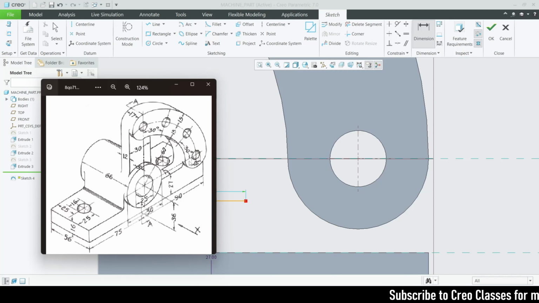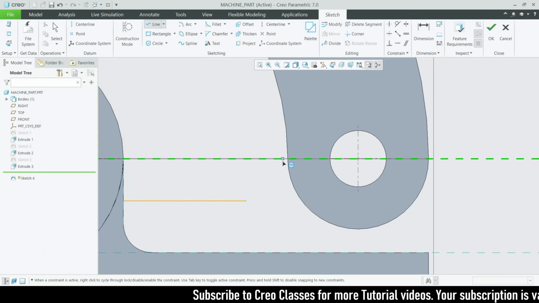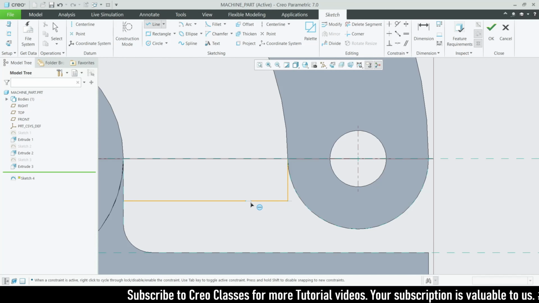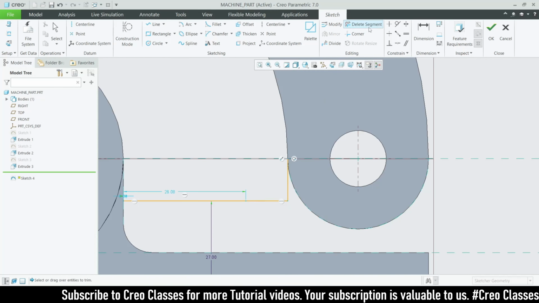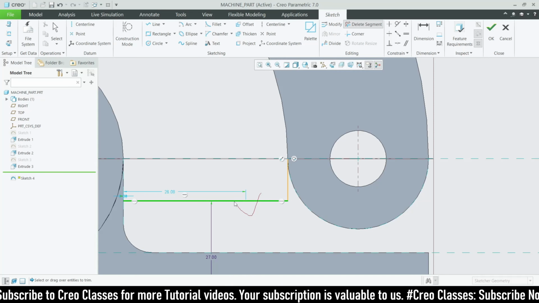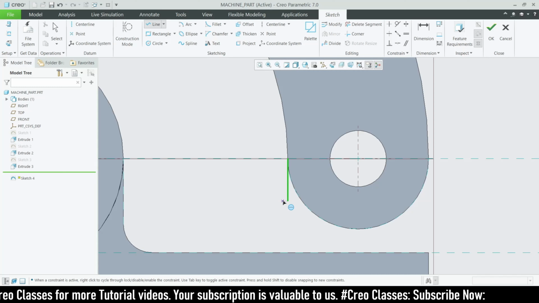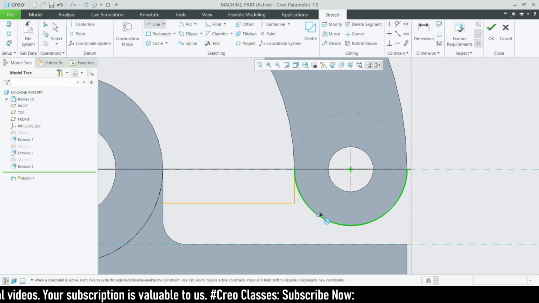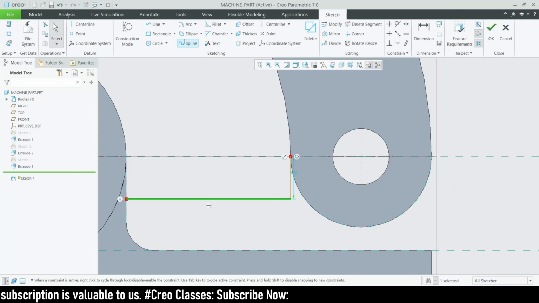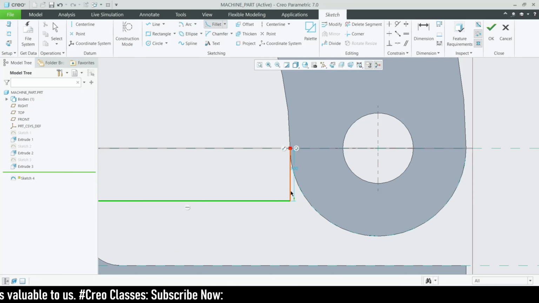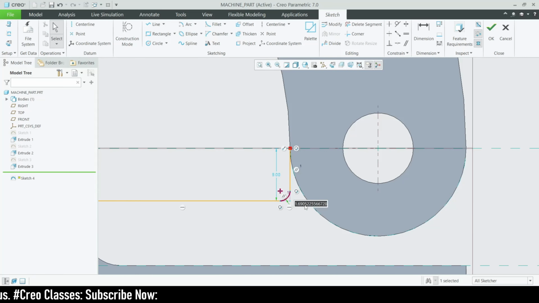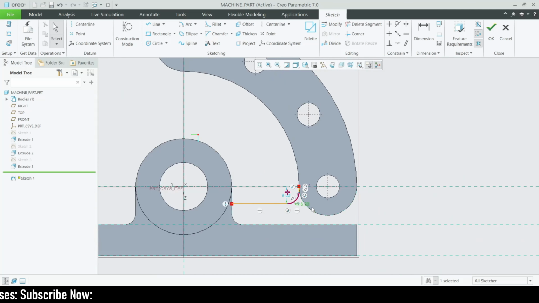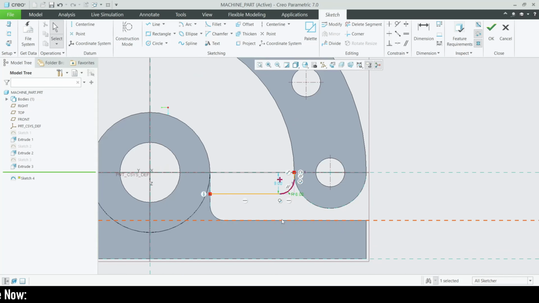27, and you can see this curve is being part at the center of this circle. So I'm going to draw another line here like this. I'm going to join it. So try to use a single tool, like guys, if you are going to draw a line, draw a single line. Don't use two to three lines. So it will be very hard if you use the fillet tool here. So let's see, fillet this at a radius of 6 here. So that's all. This part is completed.